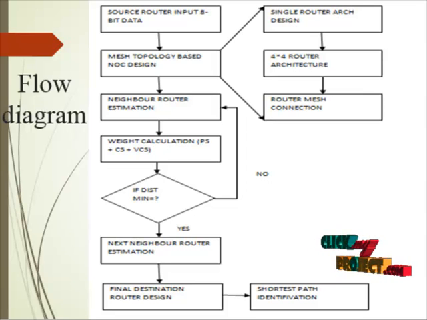The router architecture is used to store the input data bits and maintain the data bits using the clock signals. The router architecture is a type of data storage and data control process. The router section is used to maintain the signal energy level during long data transmission. And then we go to the mesh topology based NoC design.